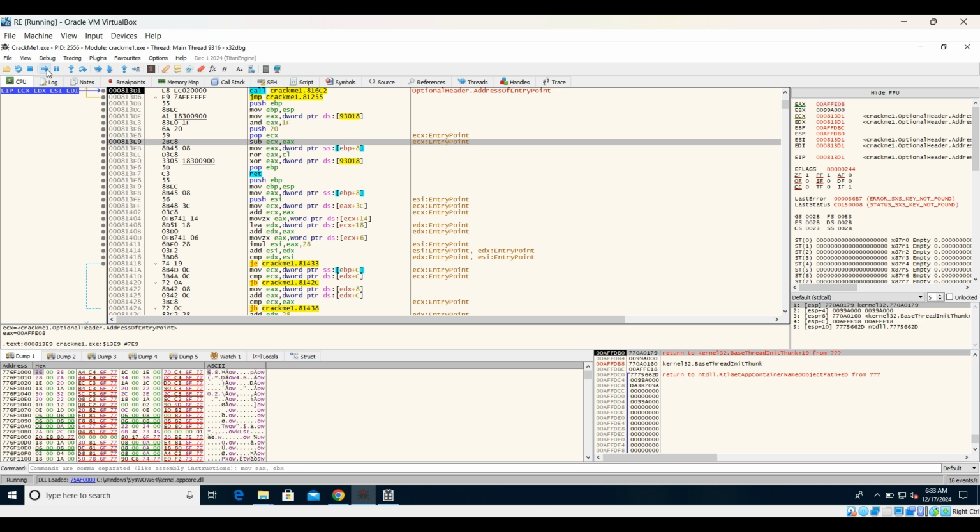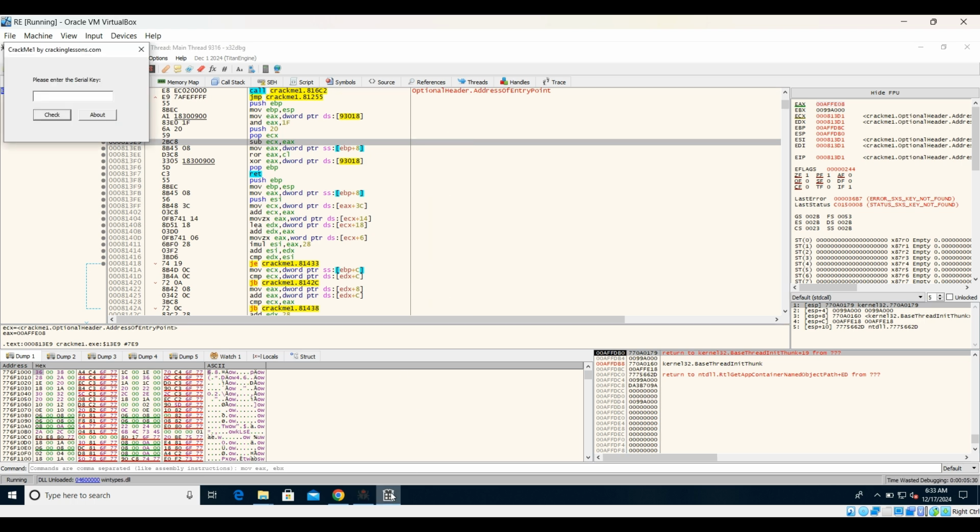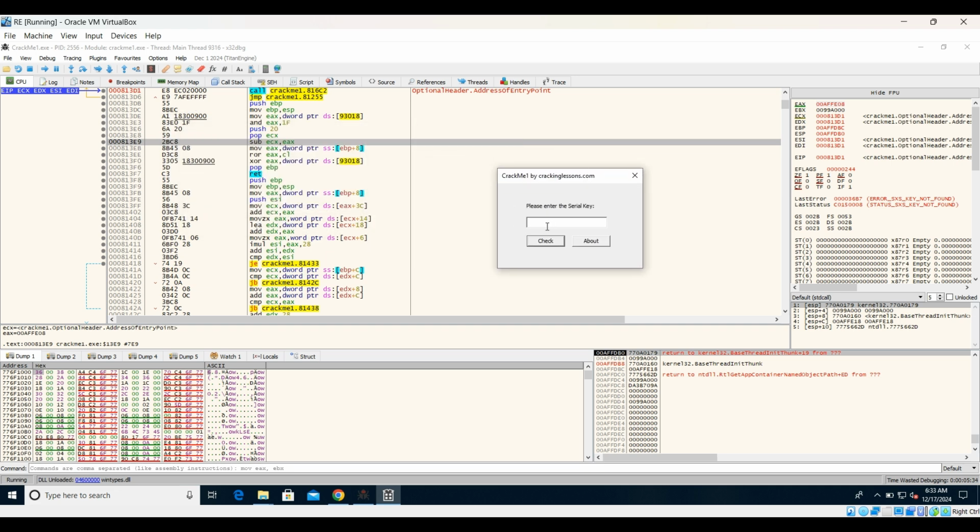So we'll click on run, and since it is a GUI, it opens up over here. We can put our serial key. I'll put something random that will help me identify that this is different from the serial key that was present.